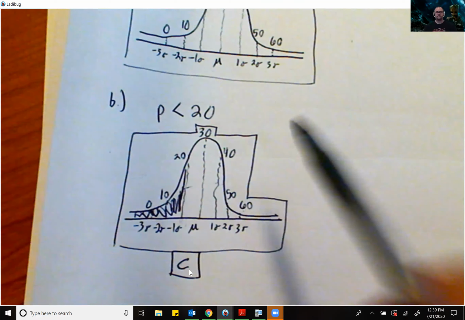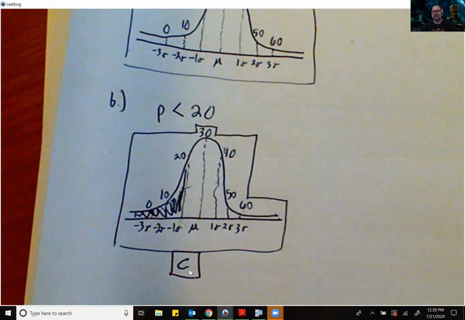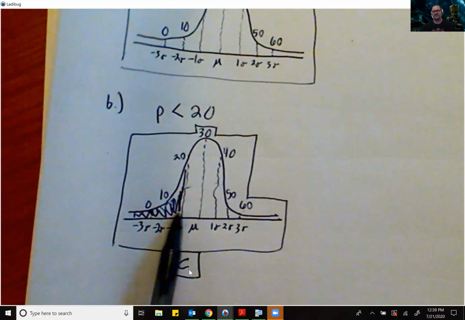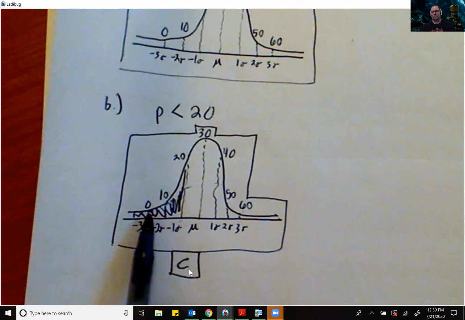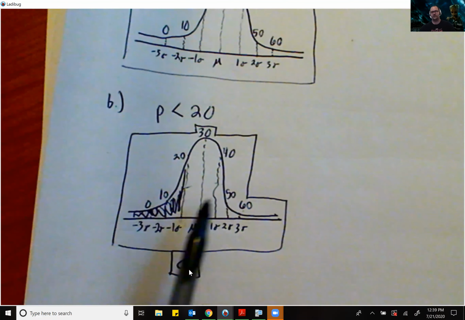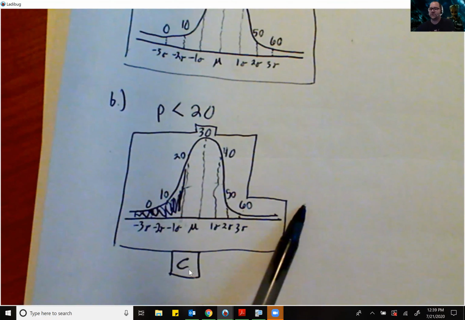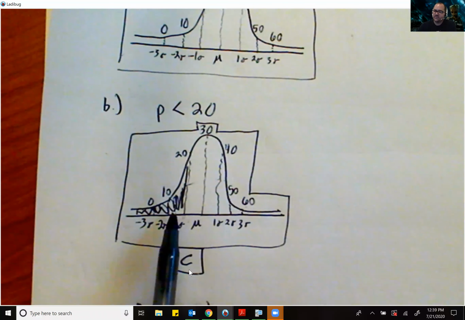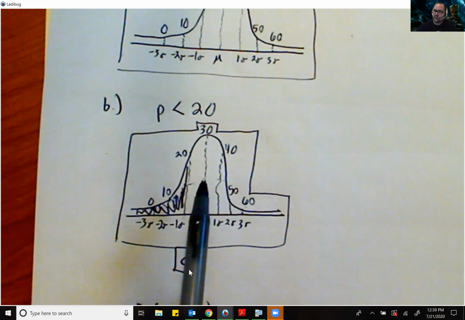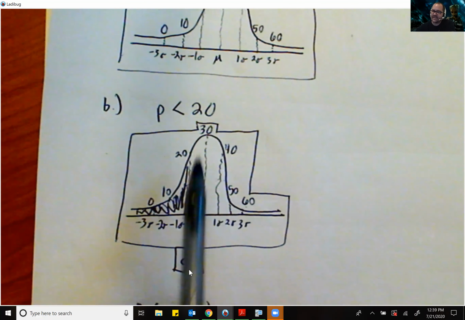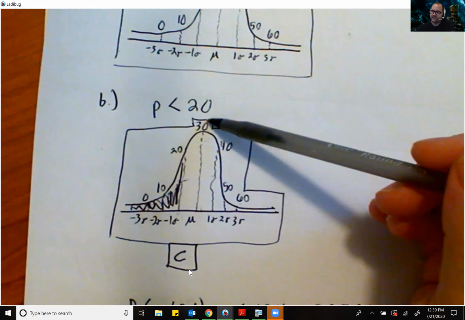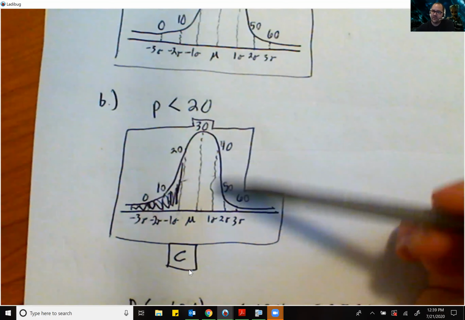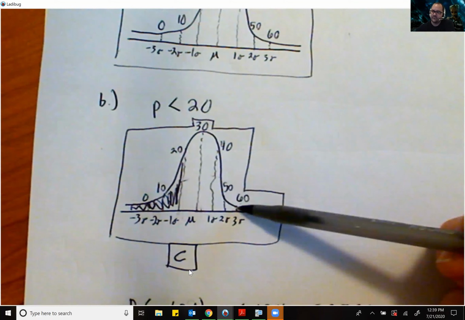Okay. So we can actually figure this out as an accurate percentage, thinking about what we already know. If you remember, right here, this is half of my information right there.